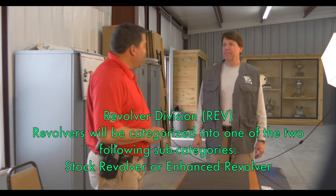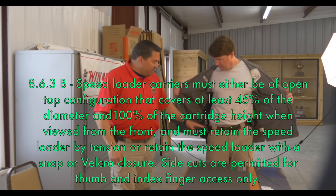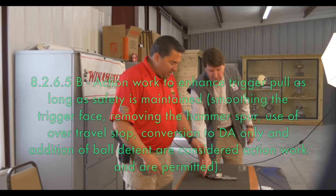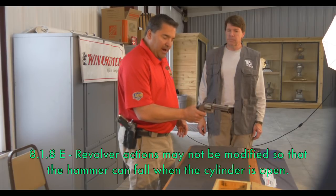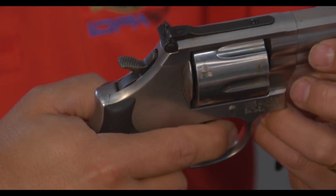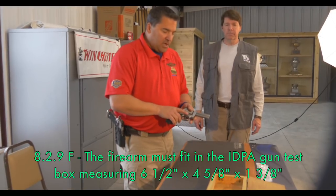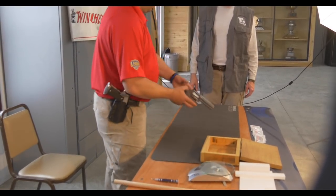Now the shooter's coming up with a revolver — same thing, we do the vest checks, everything looks good. Open up your vest — he has a speed loader pouch in the front, which is fine on the strong side. The revolver's in the same position as far as the trigger guard, and the other speed loaders are beyond the hip bone. Go ahead and lay your revolver down. We make sure all the safeties on this are working: when the cylinder is open, it does not fire; when the cylinder is closed, it will fire; and there's an internal safety when releasing the trigger — we make sure the trigger comes out on this particular gun. There is no other safety, so we're good to go. It does not have to fit into the box — the revolver BUG division does have to fit into the box with spacers, but this particular revolver does not. We weigh it, it has to be below 43 ounces, and it's well below that. Your equipment check is good, sir.